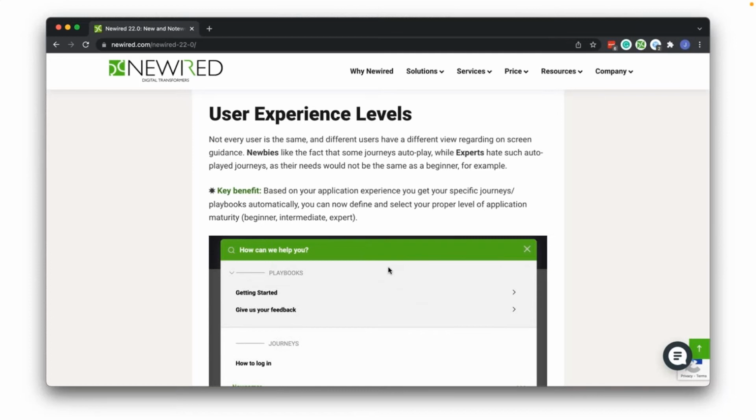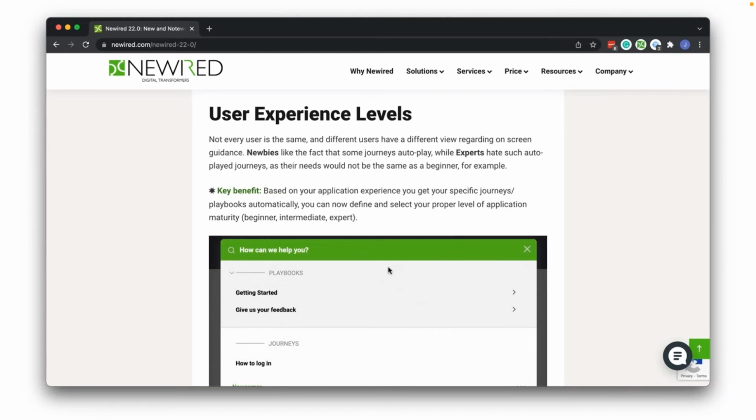And no matter how I would be trained, I would always forget. So we believe that there is definitely one part of the audience that would use Newired as the initial onboarding tool, but we also highly recommend the use case to bring enough knowledge also for more advanced users, especially on the use cases that you run just once in a while.